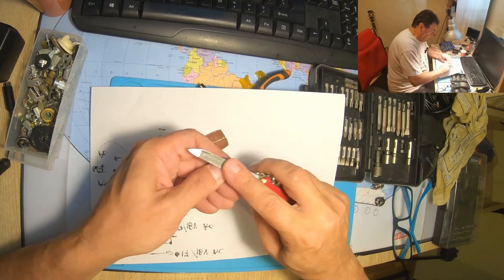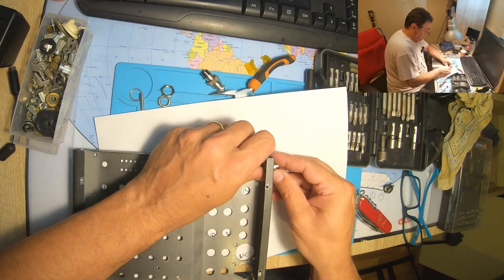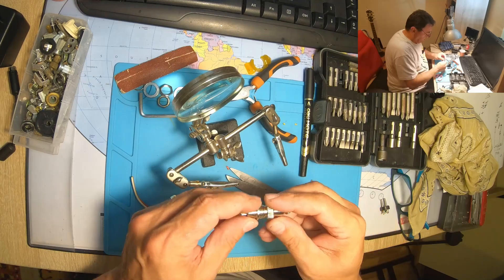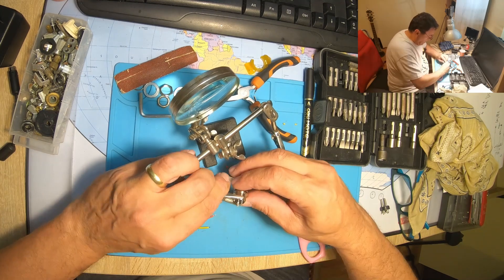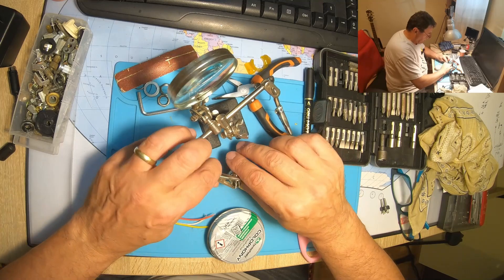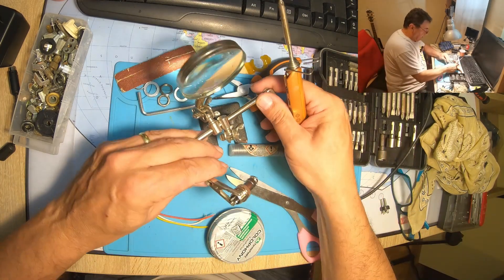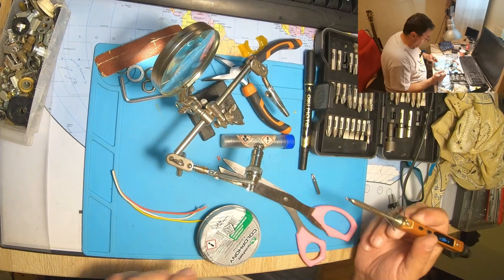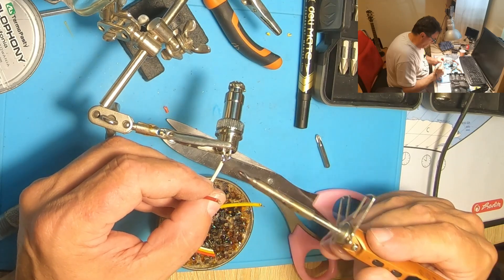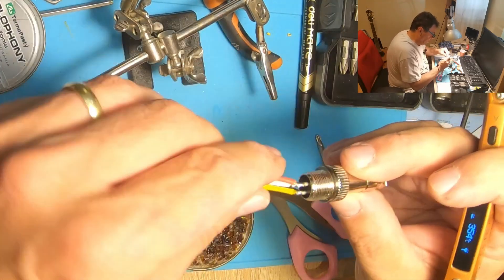Let me see which orientation looks better — this one should be outside and the other one in here. That's perfectly fine. Before anything else, let me get some wires connected. When you're soldering this kind of thing, it's always better to have as much heat dissipation surface as possible, because you risk melting the plastic. These connectors are usually made with cheap materials and they melt very easily. Flux, like always. White will be the ground — very important. Nice and shiny.